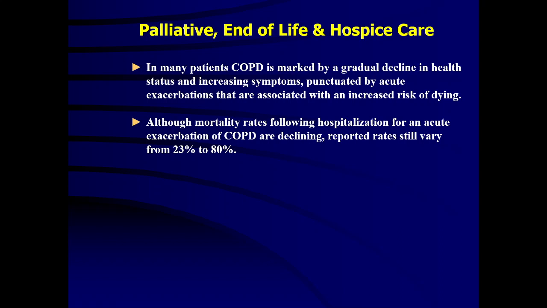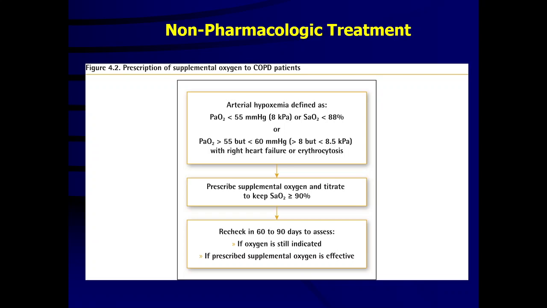the presence of other comorbidities. The non-pharmacologic treatment includes oxygen therapy. If the patient develops chronic respiratory failure, which means that their PaO2 is less than 55 millimeters mercury, or if the PaO2 is between 55 and 60 plus evidence of either cor pulmonale or erythrocytosis, the PCV or packed cell volume more than 55%, this is an indication for long-term oxygen therapy. Cor pulmonale is defined by right-sided hypertrophy with or without failure secondary to pulmonary disease. And this can be diagnosed by doing echocardiogram.